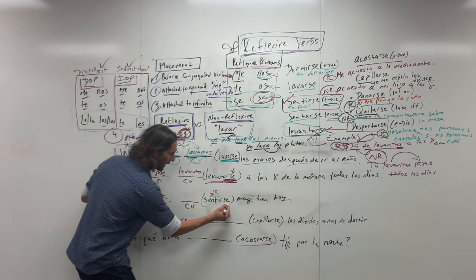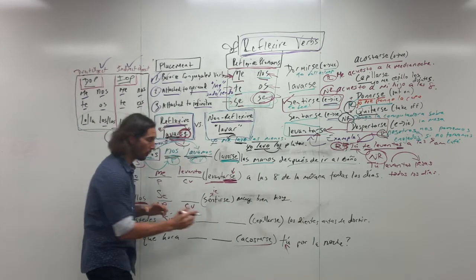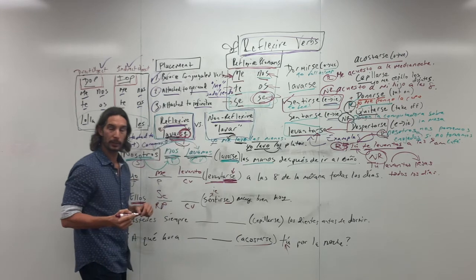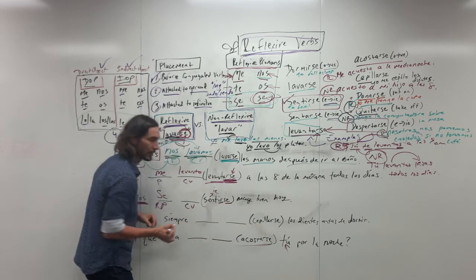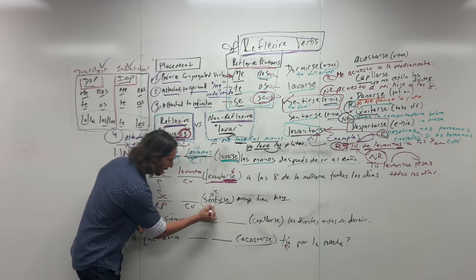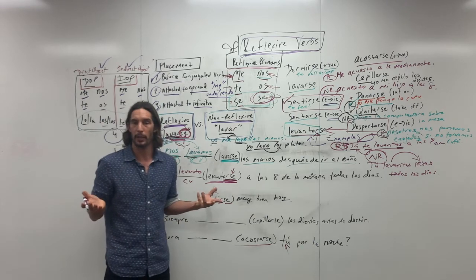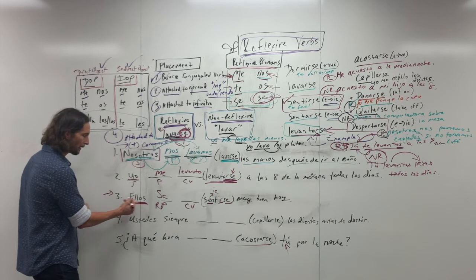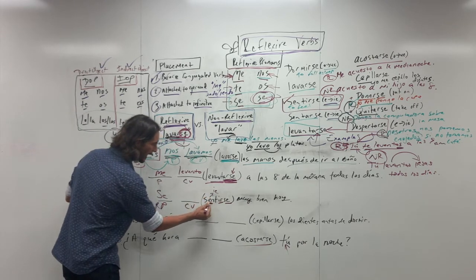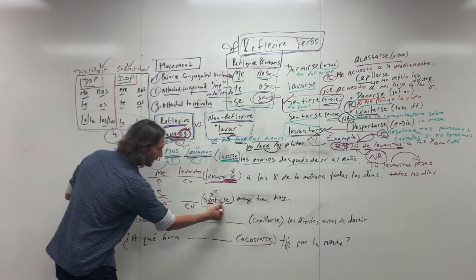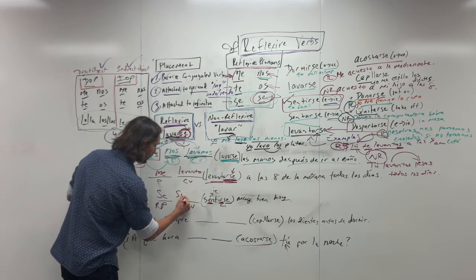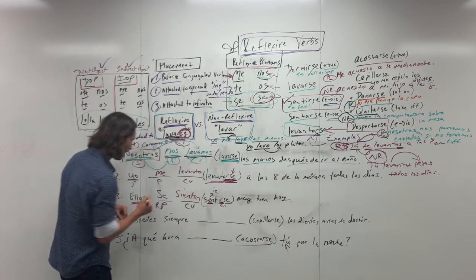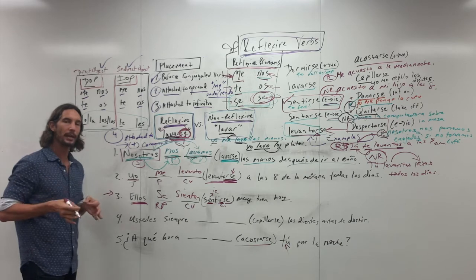And so now, just so you know, this has to agree with the subject. This has to be conjugated to agree with the subject. And the stem changes because it's a stem changer. And so notice there's a lot going on. And so we have ellos se, and then we have an E to IE because it's ellos. And then this is going to become EN, of course. So, ellos se sienten muy bien hoy.